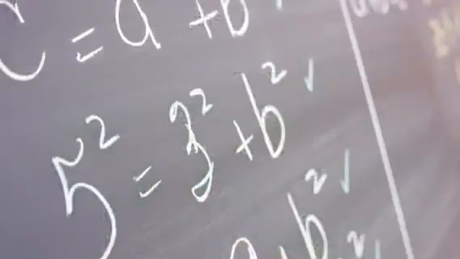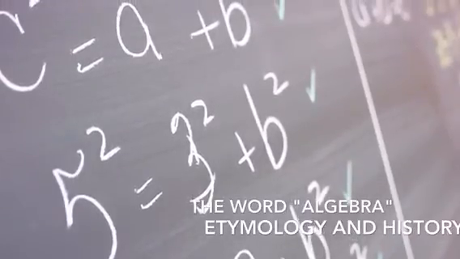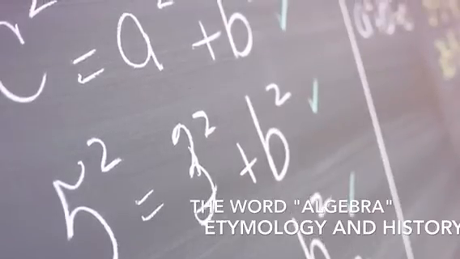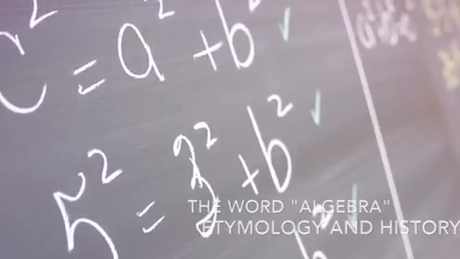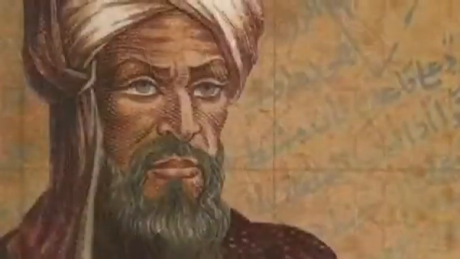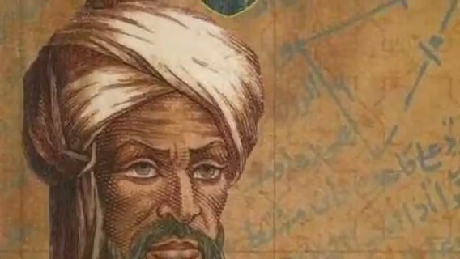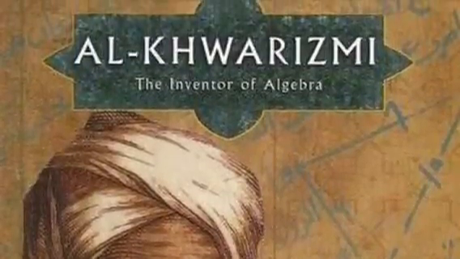What are the origins of the word algebra? The word algebra comes from the Arabic word al-jabr. This came from the book titled Rules of Reintegration and Reduction, a book written around 800 AD by a mathematician named Mohammed ibn Musa al-Khwarizmi. The book covered the topic of polynomial equations, and methods of reducing and balancing were introduced.